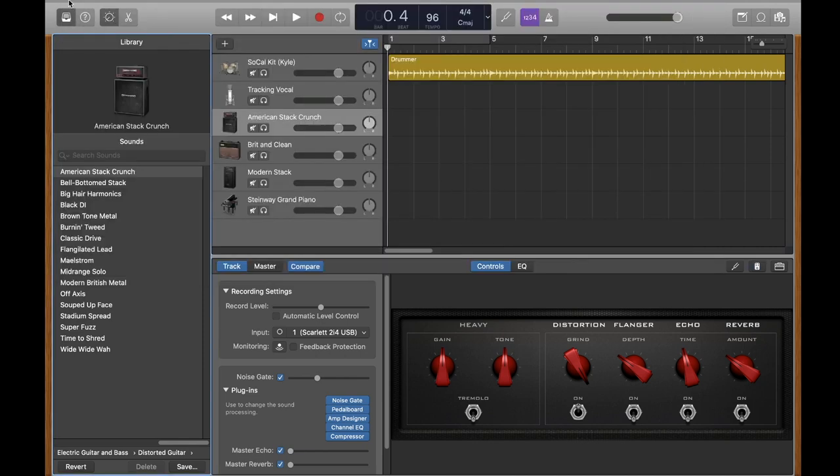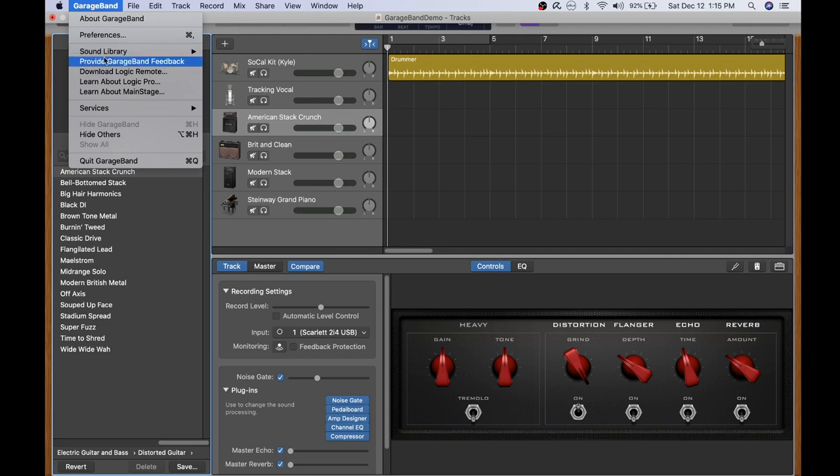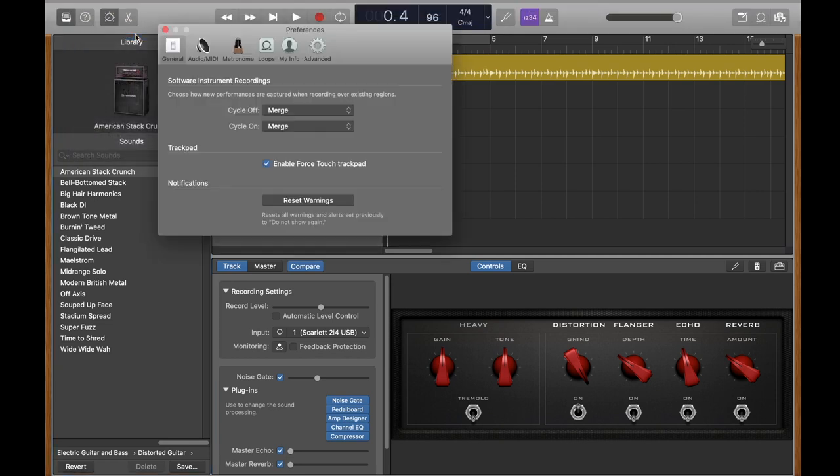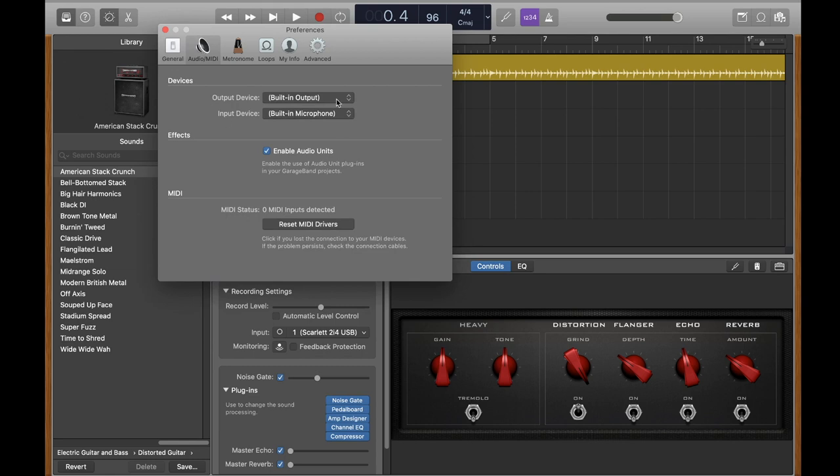Another key section that you want to take a look at are your audio preferences. I just unplugged my audio interface off, but if it were selected, if it was still plugged in, I could select it here. And that's what I'd do in my case, because I'd be using it as my output device where I showed you it's going to the monitors, and then I'd be using it as an input device for my guitar.